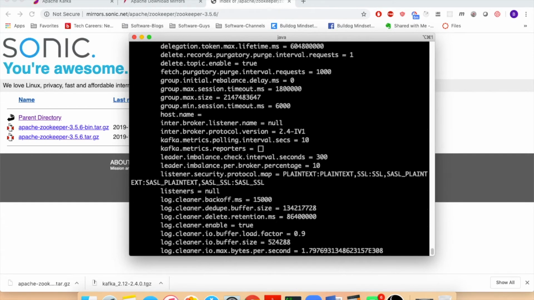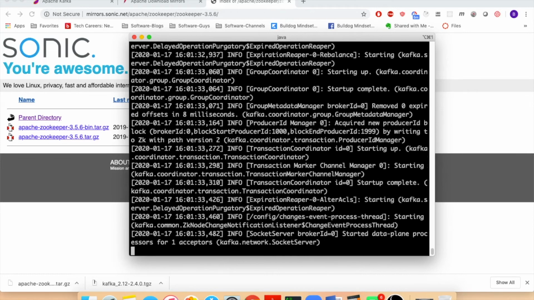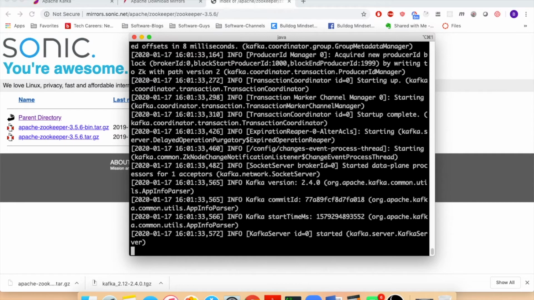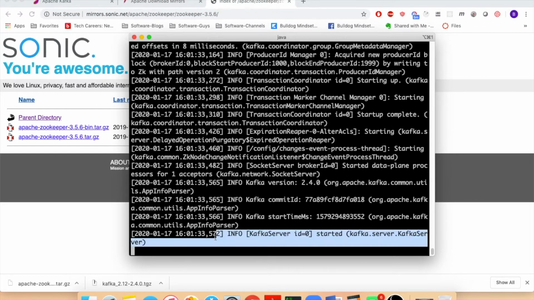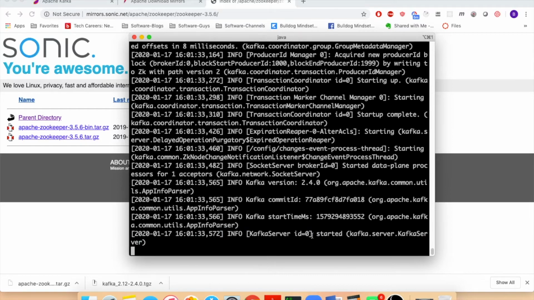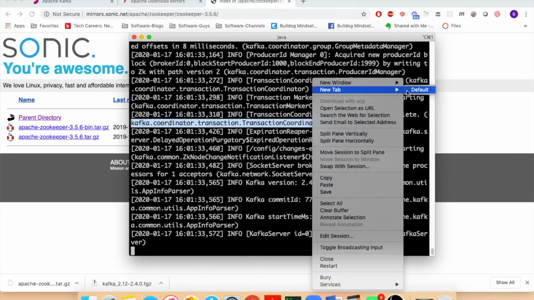And as you can see, this command prompt's been taken up, and there's been a lot of logging here, but you can see that this Kafka server is successfully started by this "Kafka server id equals 0 started." So this is the ID of our Kafka broker, and this is basically our cluster that we currently have for building topics and whatnot.